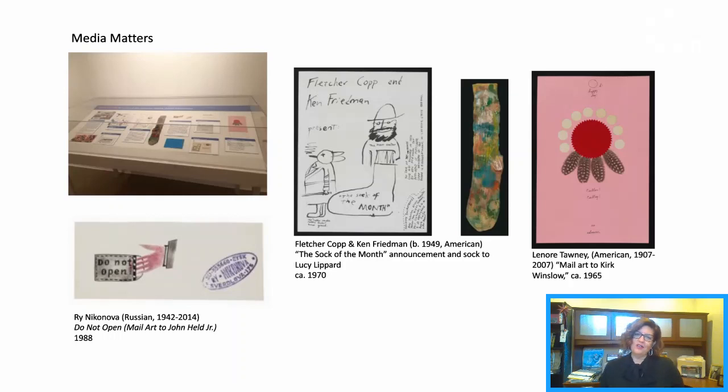And so these artists, humorously, but making a statement about social divisions and social class differences, and especially in the art world, said, okay, well, why don't we create a Sock of the Month Club where we're going to wear these socks and get paint all over them, and then we're going to mail that, and that will be our subscription club. It's not going to be anything sophisticated or expected, like cheese or wine or anything like that. And so some of these objects were sent to other artists.